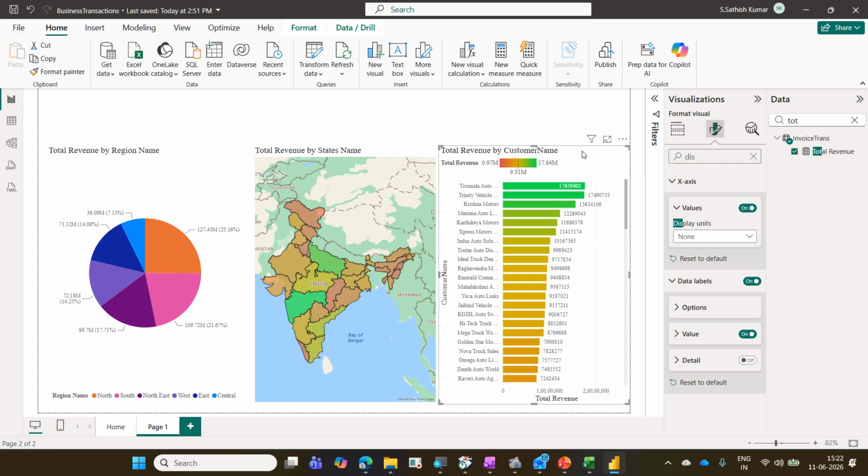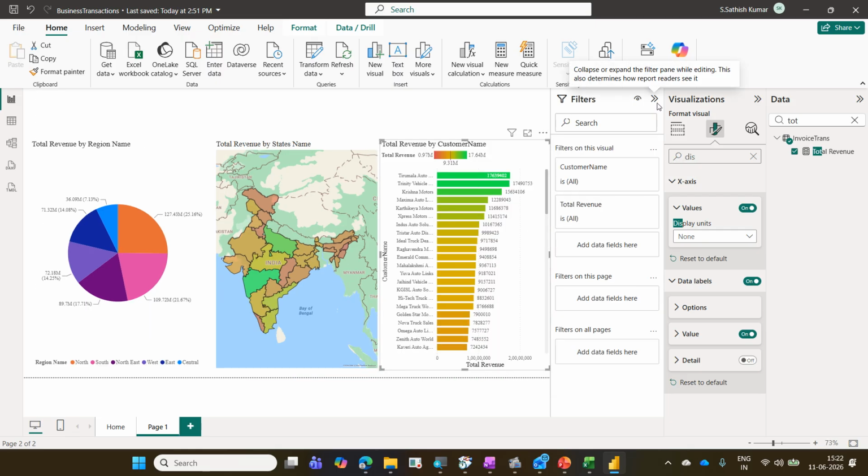Select this bar chart. Expand the filter. Here you can see filter on this visual. There are three options: filter on this visual, filter on this page, filter on all pages. Maybe tomorrow we'll explore the filter on all pages.